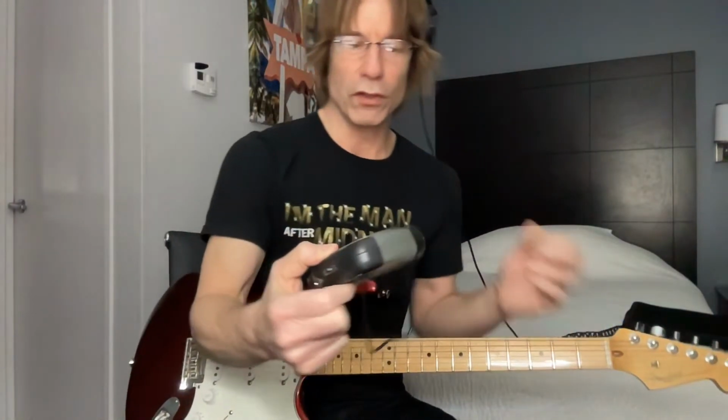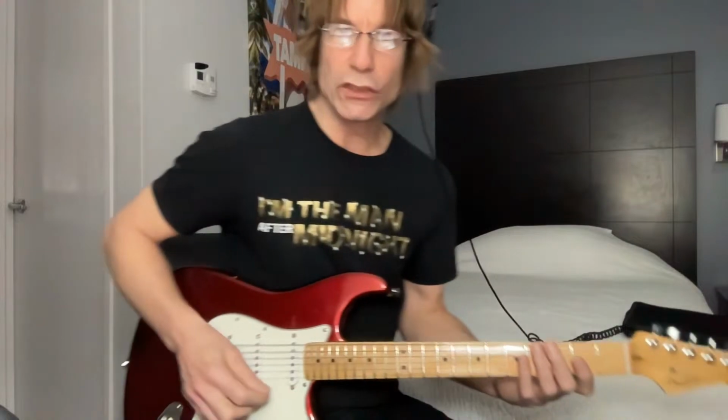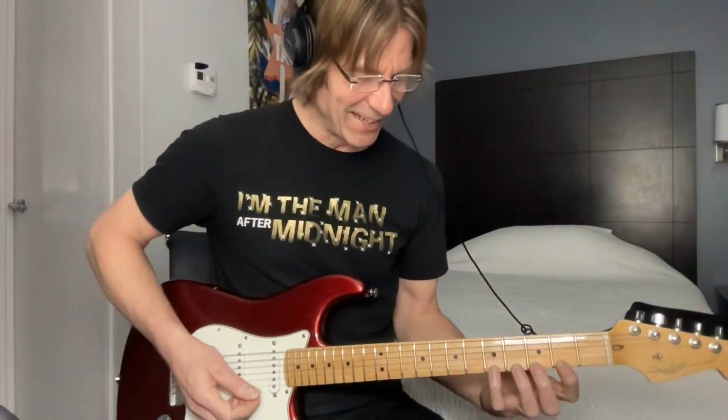For this example, I'll put on 80 beats per minute here. I use this thing for a backstage tuner, but it's also a metronome. It's a really great Peterson tuner here, and it's a metronome. It's got different patterns and stuff. It's really cool. I use it for a backstage tuner, so I'm in tune before I hit the stage. So check it out, so good.